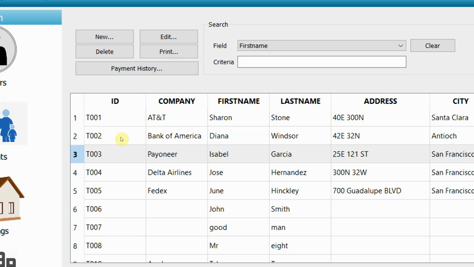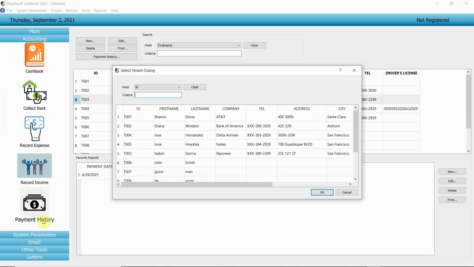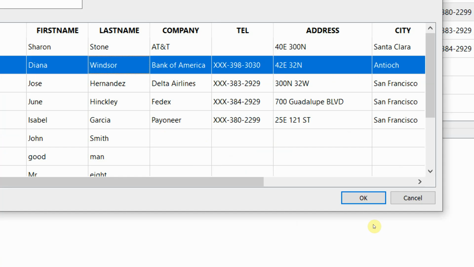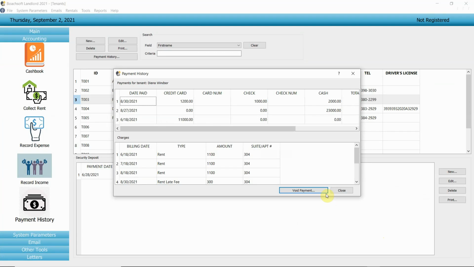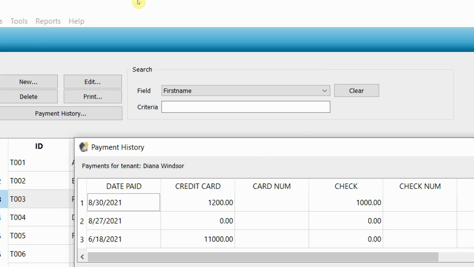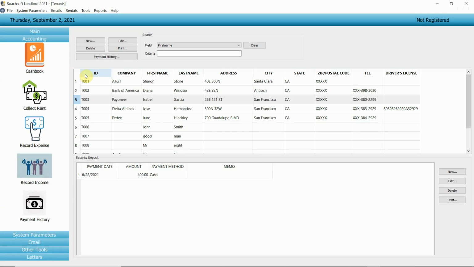Now you can do the same thing by going to accounting, payment history, and then you select the tenants. This will also bring up the payment history window.